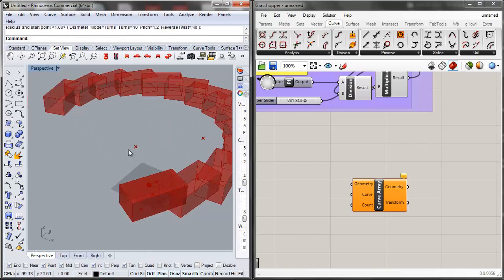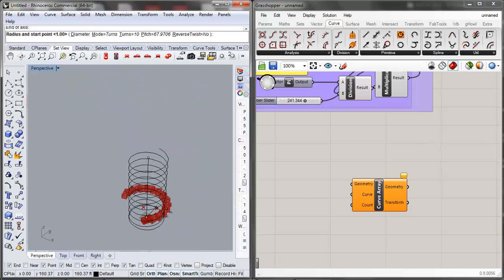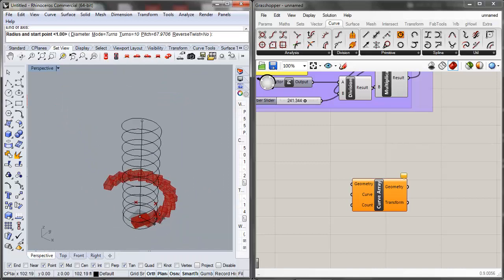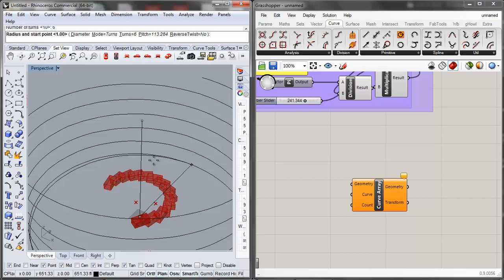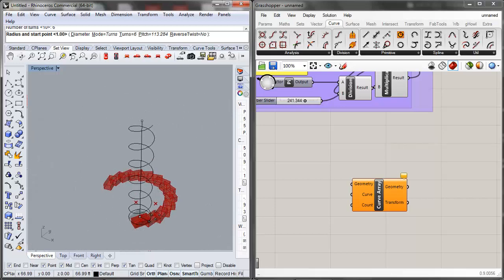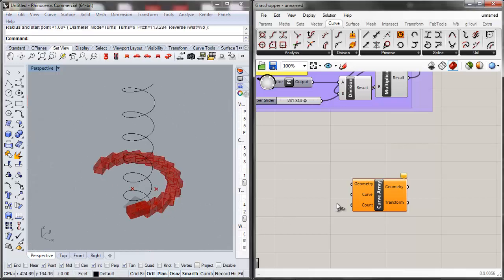So I'm going to do helix, and then V for vertical, and then 0, 0, 0 for my start axis. I'll draw it up as high as I want it. And then I want my number of turns to be maybe 6, so it's a little less. So that's my curve. Now that's going to be my curve that gets input.